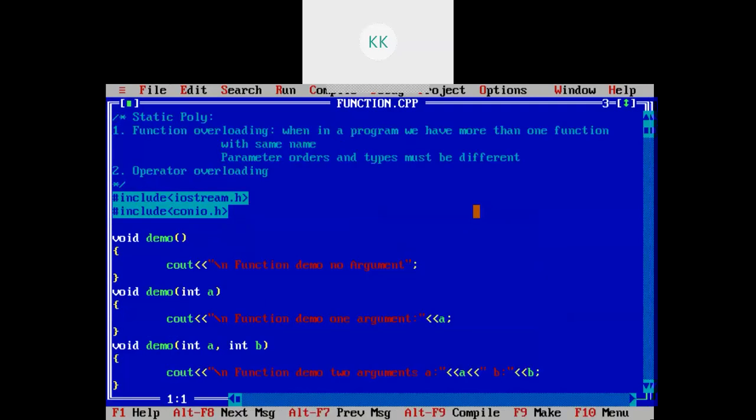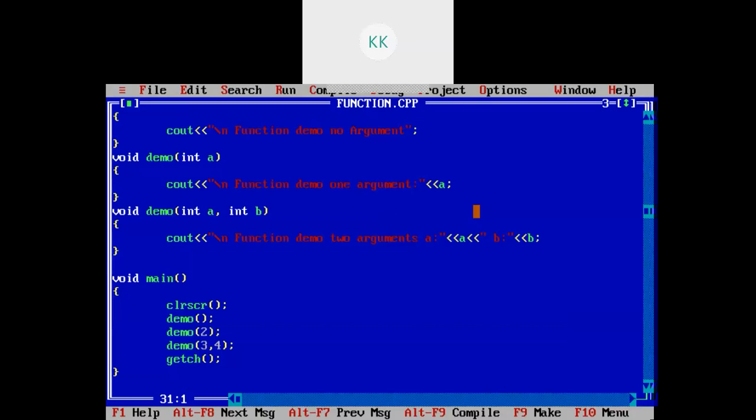Now you will ask, what is the use of this? For example, consider you want to perform the same type of operation on different data types, then it can be very helpful. You need not remember more than one name, right? For example, if you want to calculate the absolute value of an integer, or absolute value of float, or absolute value of double, right? In that case, you need not remember a different function to calculate the same operation for different data types. This is function overloading. In the next class, we will see operator overloading, which is again a very important topic. Right? Anybody has any doubt about today's class?